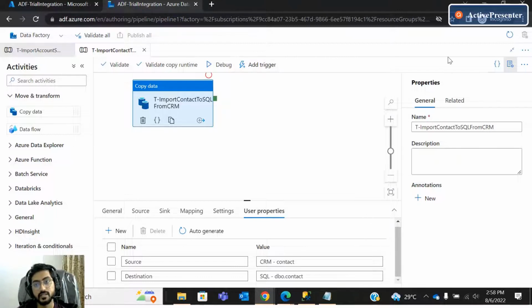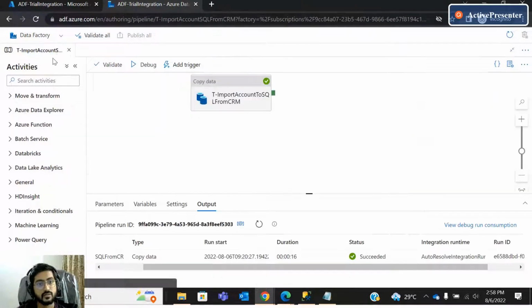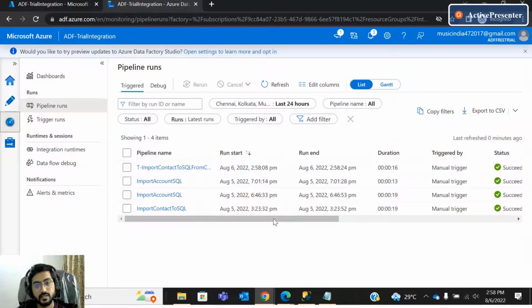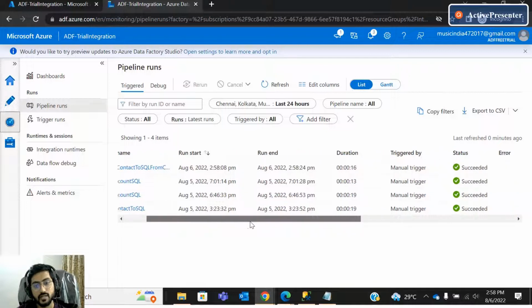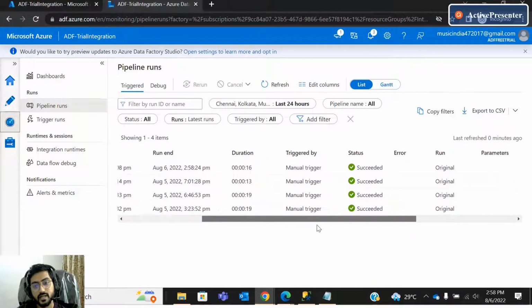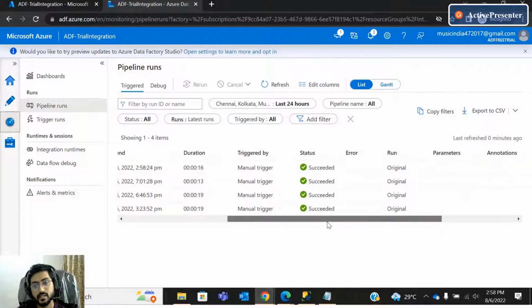But if you trigger, sometimes it will show here, but still if you want to see what is happening, then what you can do is close this, go to the monitor section, and in this monitor section, see, this is our job and this has been completed and its status is succeeded.